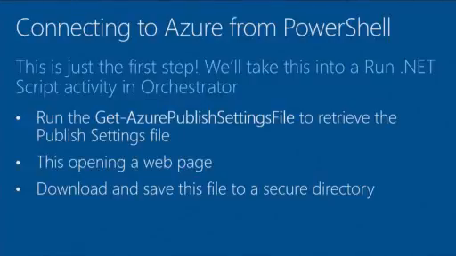So some of those underlying details, I don't have to worry quite so much at that point. It opens a web page. I download and save this file to a secure directory. With emphasis on the secure directory, I don't put this out on the public file share because I'm potentially opening a door for an adventurous soul within my organization to use some of my Azure capacity instead of their own, and I definitely want to avoid that.